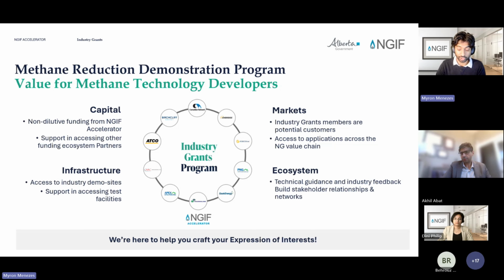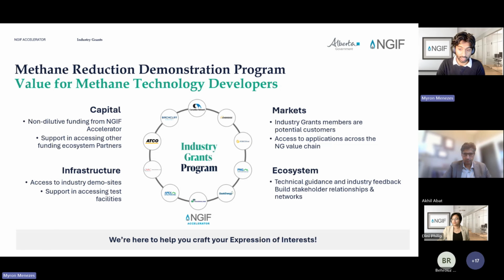The third value proposition is the feedback you get. The evaluators evaluating your applications are members of the oil and gas industry and are future customers of your technology. Having that adopter-centric feedback is so critical to some applicants' strategic rollouts. We've had applicants in the past who have implemented them in their rollouts, and it's fed them pretty well.